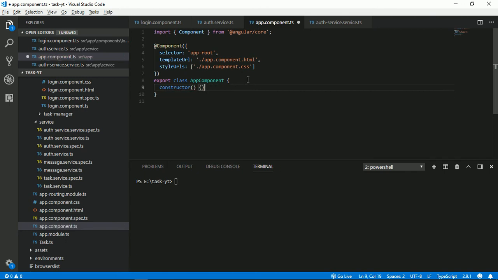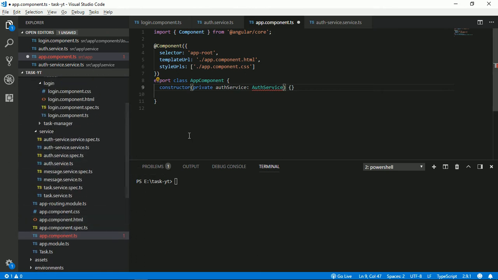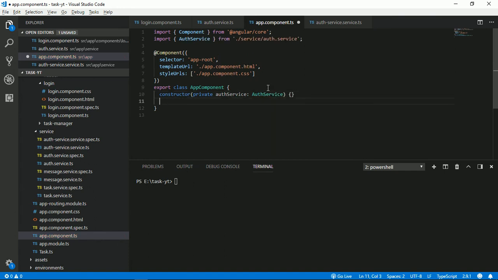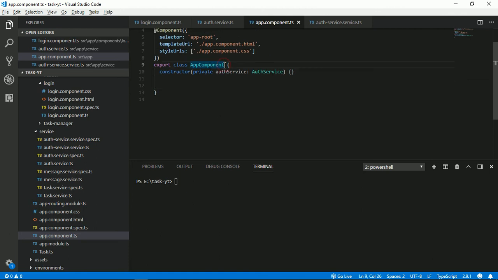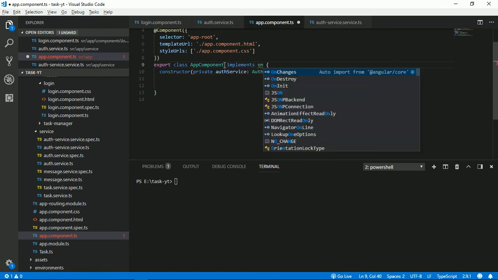Constructor, and I will use dependency injection here for the auth service. I will use here on init.